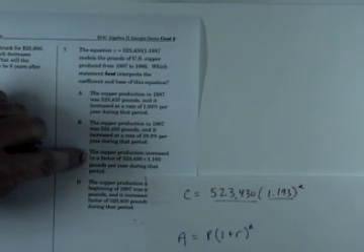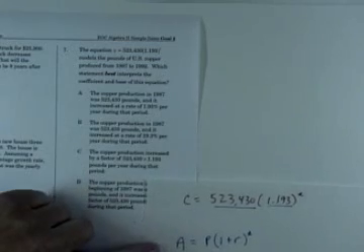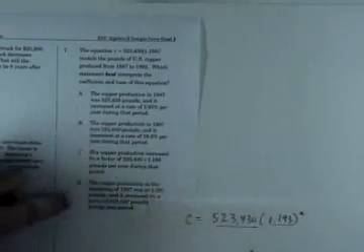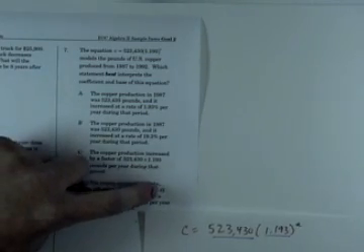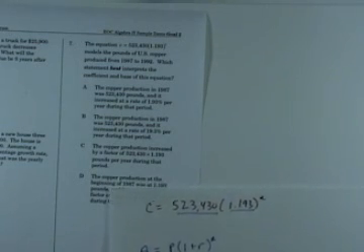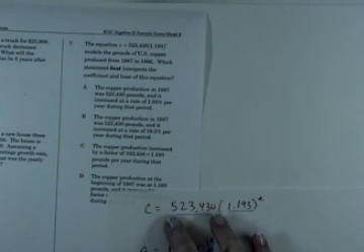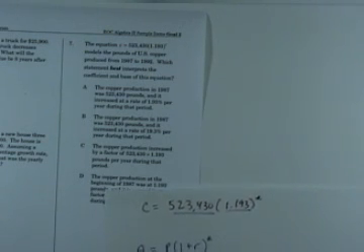Copper production increased by a factor. I don't think so. That's just the original value, right? The copper production at the beginning of 1987 was 1.193 pounds. That doesn't even make sense. You have to remember the formula to know what that represents. So the value inside the parentheses is representing some sort of rate, in this case, an increase, right? And the 523,430 is representing that original value in 1987.